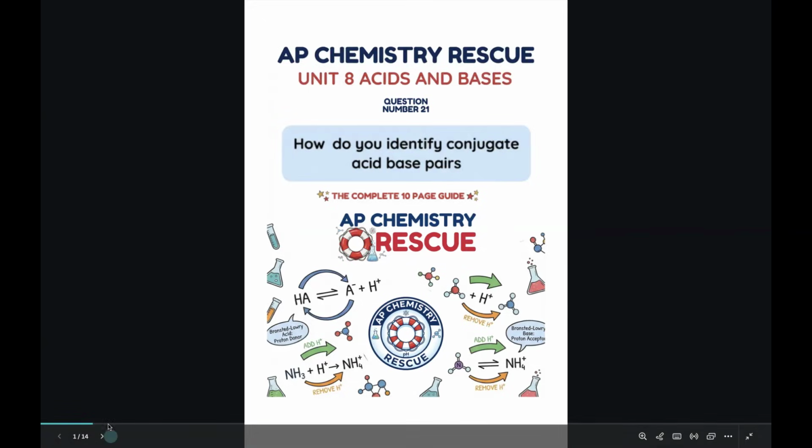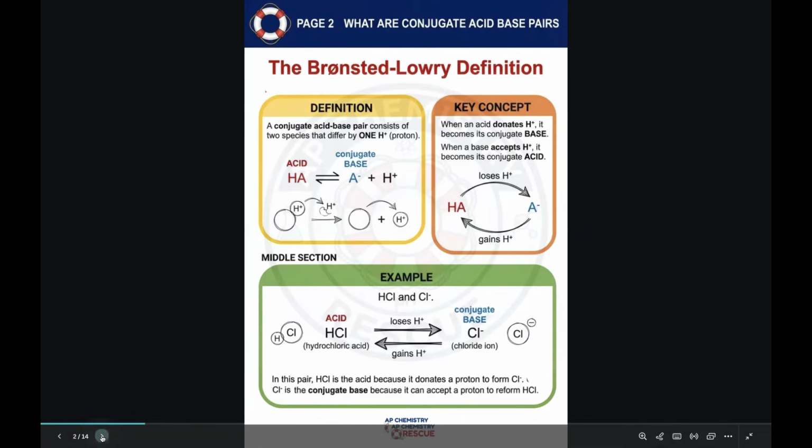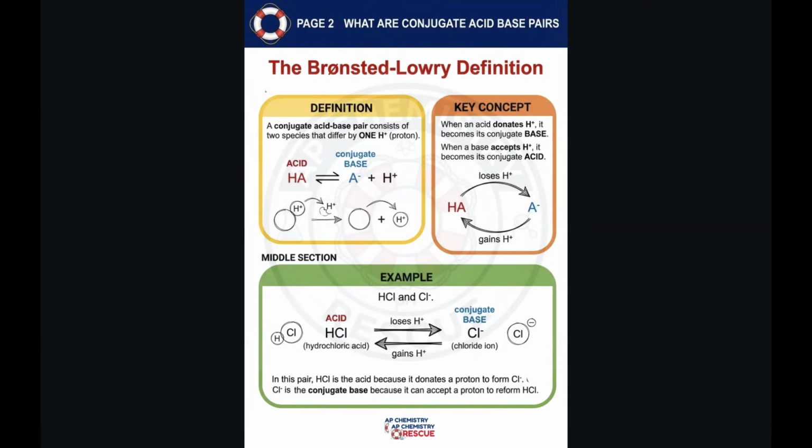The next page tells us that in order to find the conjugate acid-base pairs, try to find the meaning of Bronsted-Lowry acids and bases. We know that it consists of two species that differ only by H plus, a proton: an acid and a conjugate base. So an acid is an HA, any anion connected to a hydrogen ion. Once it loses its proton, or the hydrogen ion, it becomes a conjugate base. The name is conjugate base, while it's actually the acid that lost a proton.